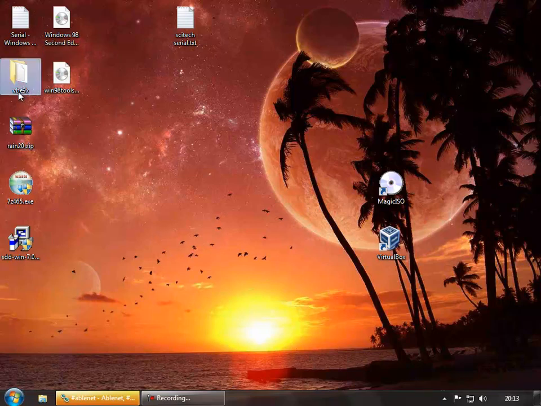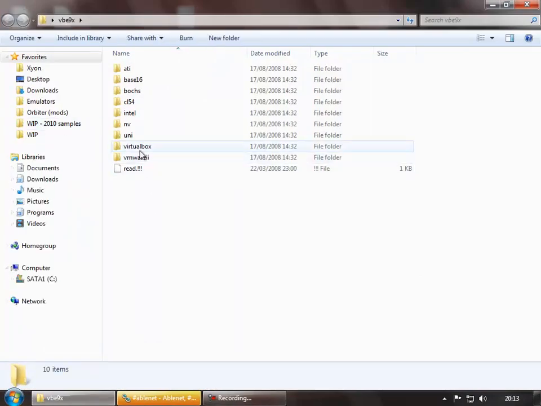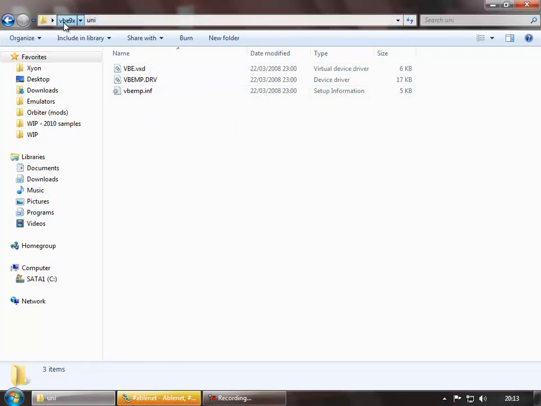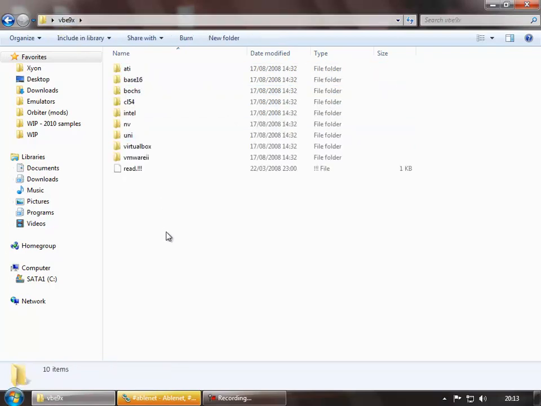Now these VirtualBox drivers, you can see there's a VirtualBox folder here, which you would automatically think, since we're using VirtualBox for the purpose of emulating Windows, would be the drivers you'd use. I actually recommend using the ones in the Uni folder, for Universal, instead. The rest are unimportant. It doesn't matter whether you have an ATI card, an Intel chipset, or an Nvidia card. You must use either the VirtualBox or, as I would recommend, the Universal drivers.